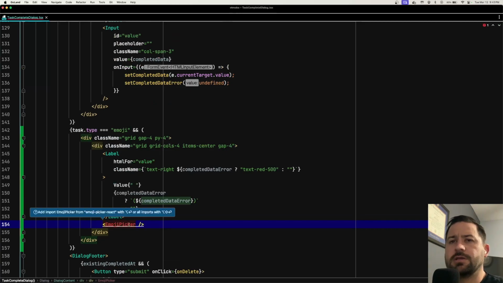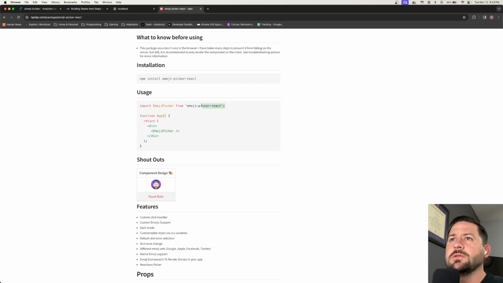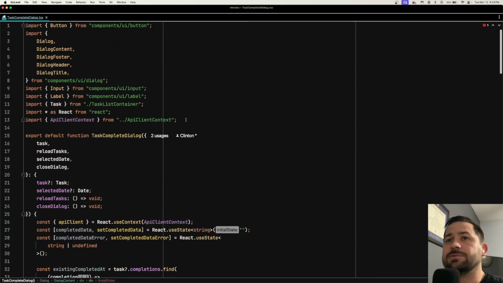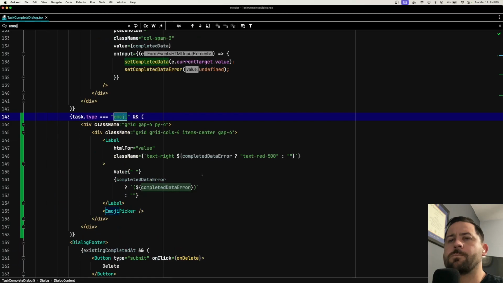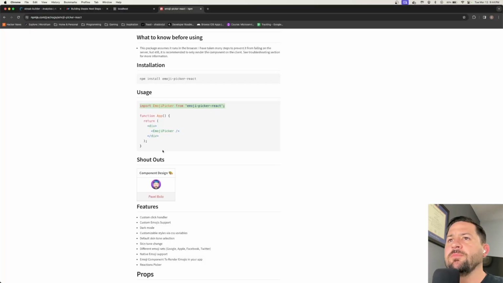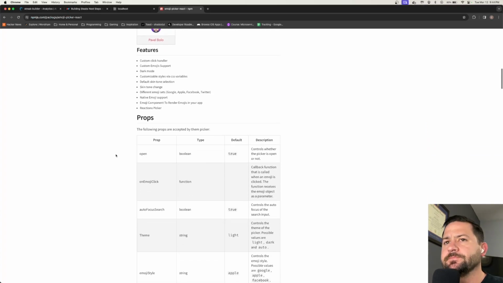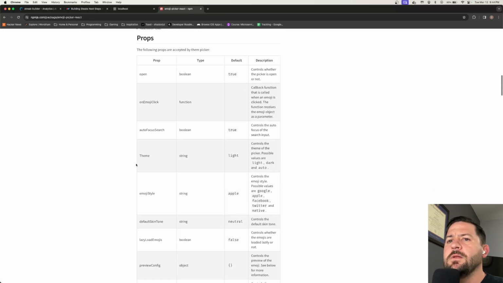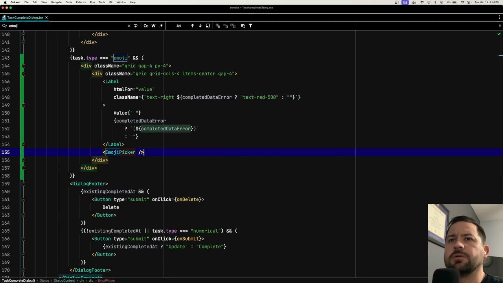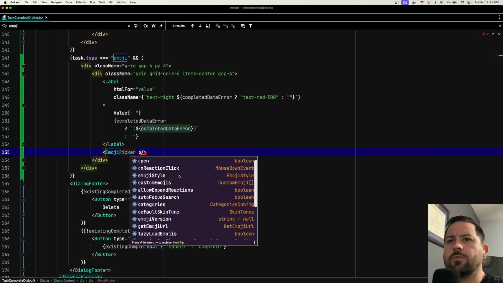Let's go ahead and import it. I've never used this either, so I really don't know what this is going to look like. Emoji. So we know we're going to have this picker. I guess on click, the function receives the emoji object as a parameter. I guess we'll need to be calling this one on reaction click.